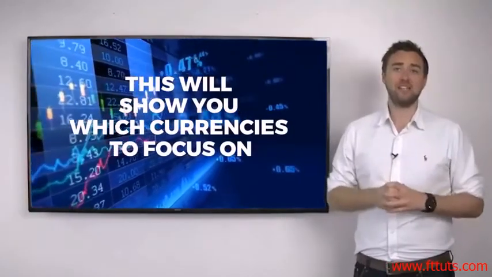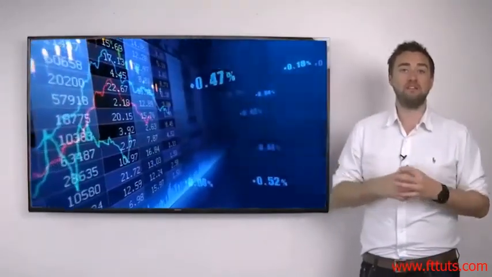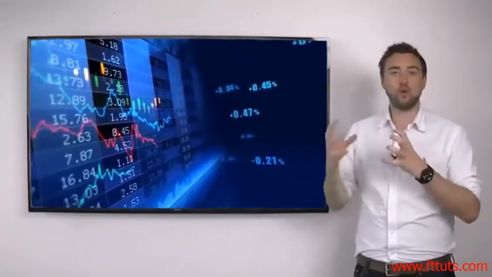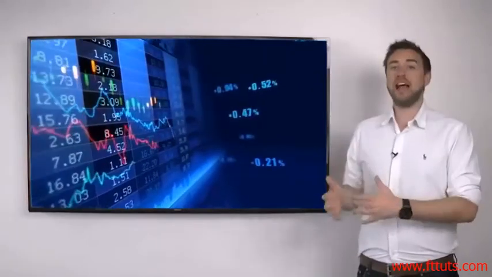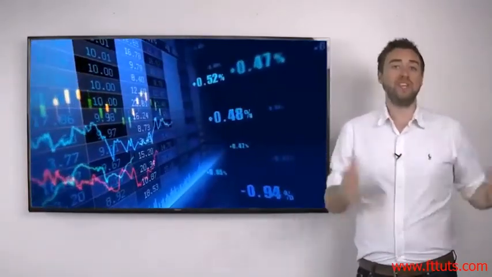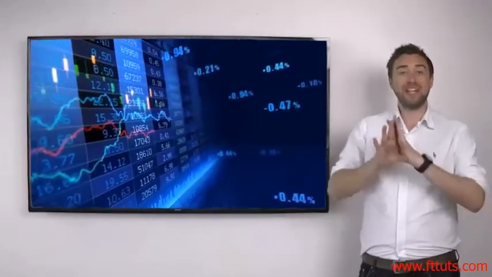This type of analysis will start to highlight specific currencies to trade. For example, if you notice that the Bank of England has recently been in the financial news and that all the analysts are talking about the pound and what they might do next, the logical conclusion is that you should be focusing more attention on the pound as a possible currency for trading. You wouldn't, for example, go off and try and trade the New Zealand dollar, because it's far less likely that any significant moves will occur when all the attention is on the pound. You have to have a good fundamental reason before trading any currency, otherwise it's a pure guess.